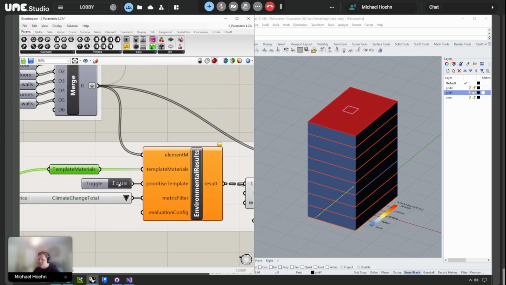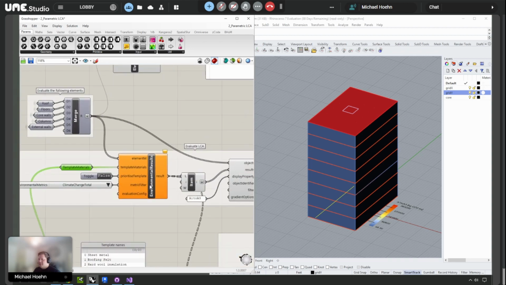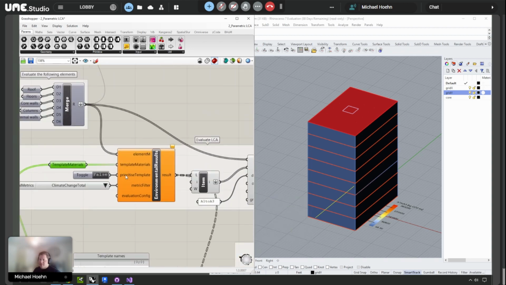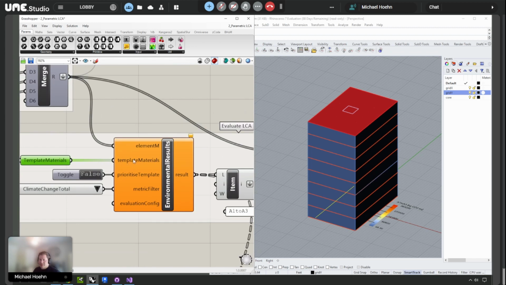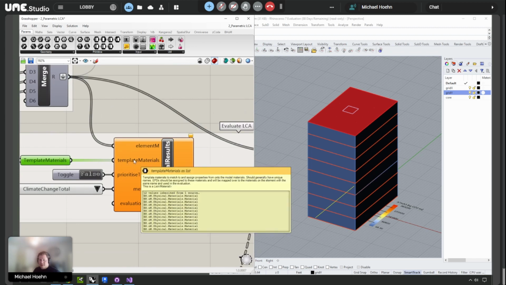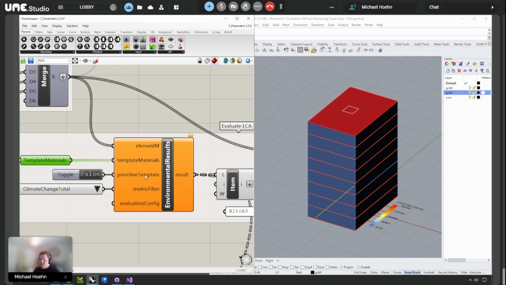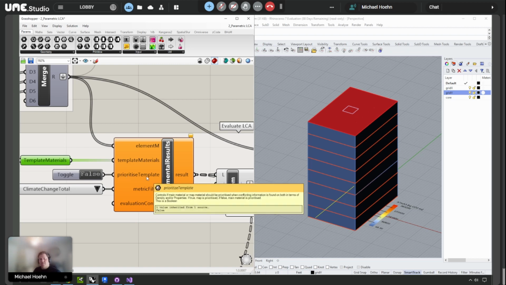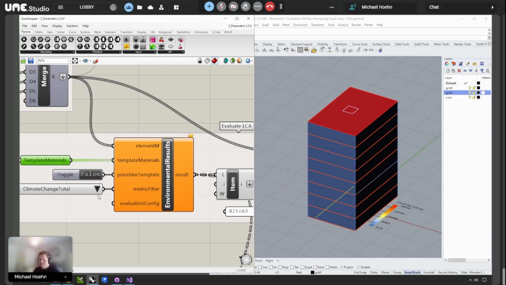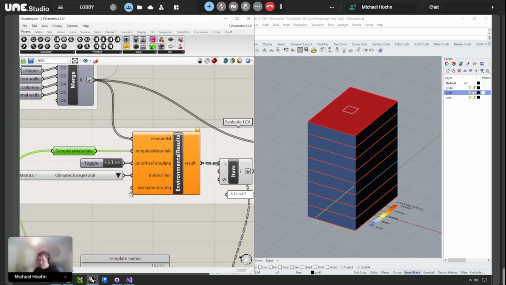I'm then applying a template. I can, or I don't have to. It gives you the option to feed it a material template as an input, but you also have the opportunity to prioritize it. You can say true or false. I'm going to leave it false for now since we assigned our own EPDs.